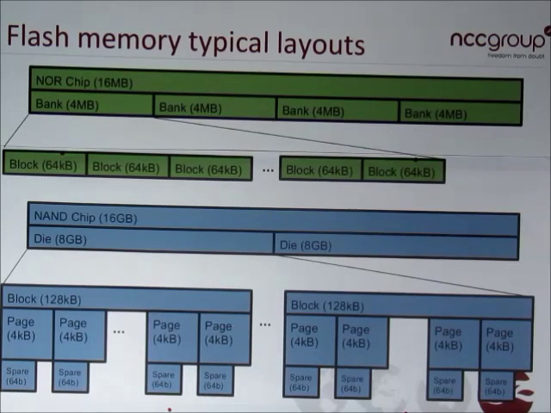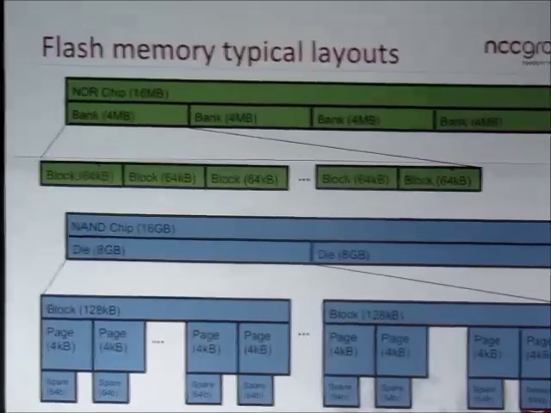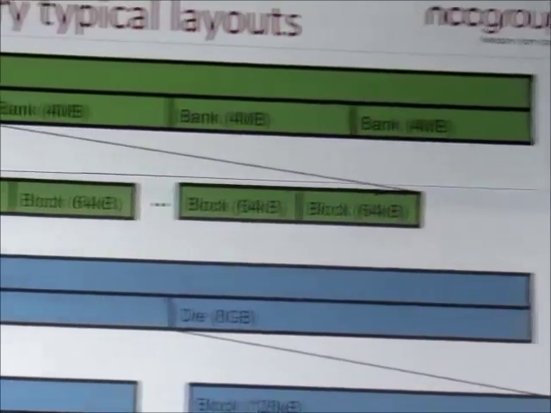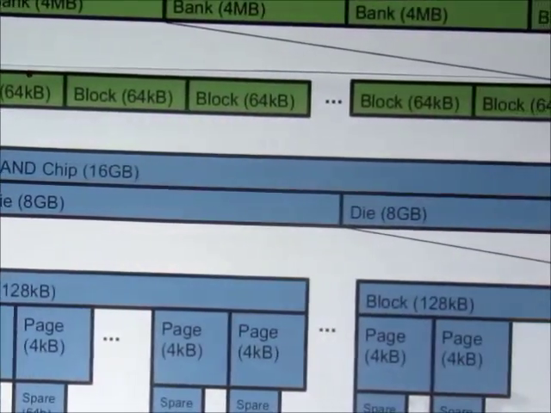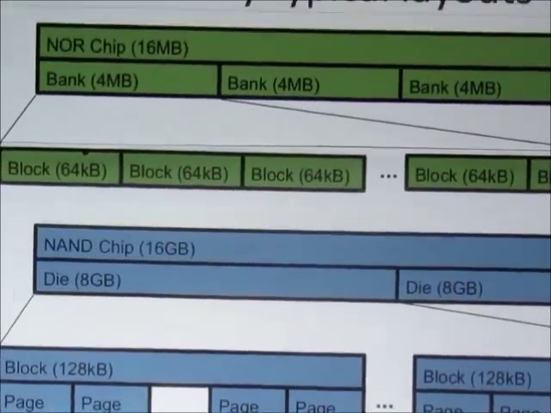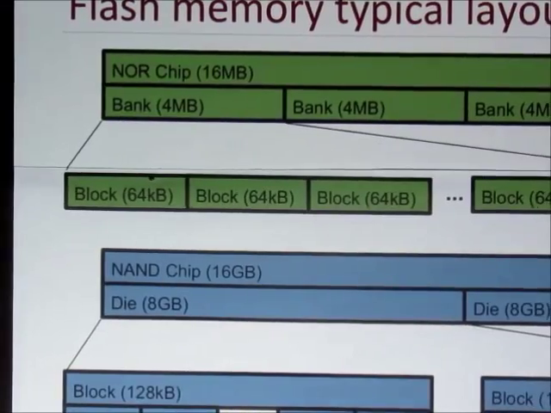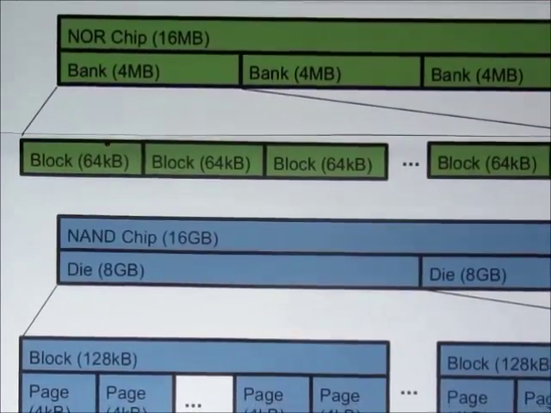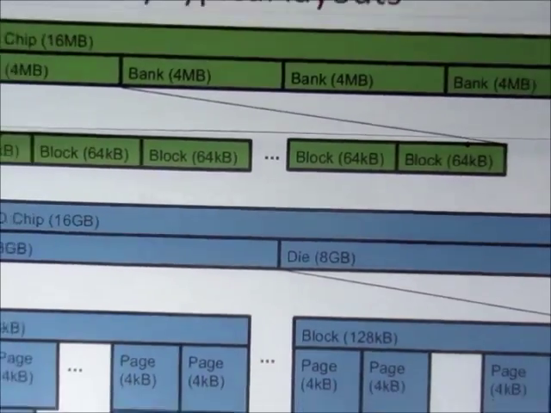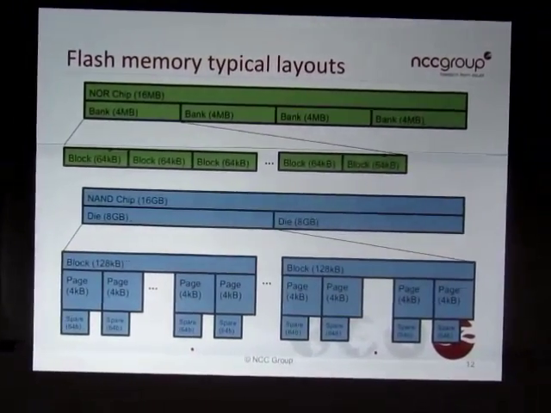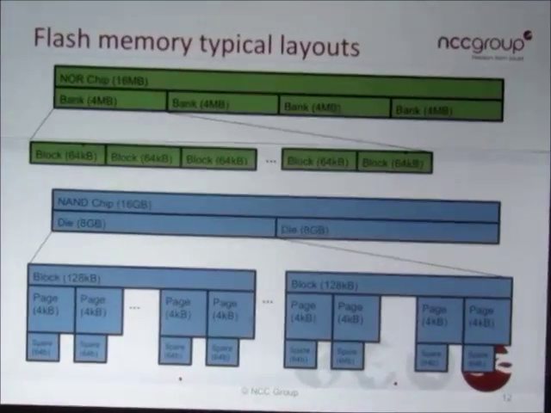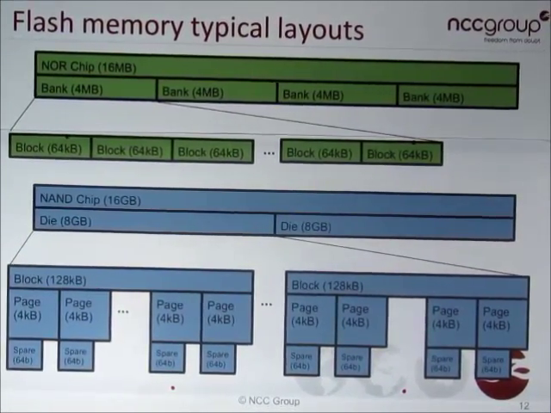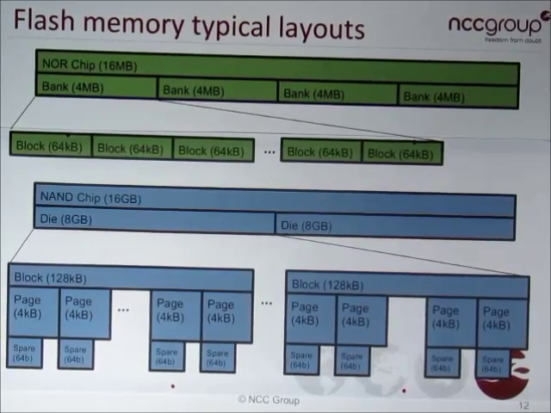So just to highlight the layout of NOR and NAND, so you can see the difference. NOR chips will be smaller generally, and they're arranged in banks. So if I'm writing or erasing from a particular bank of memory, that whole bank, that whole 4 megabyte chunk, will be off limits. If I try and read it, I won't get any data back, I'll just get status codes. So you have to arrange your software in such a way that you can avoid simultaneous access, which can be cumbersome, but if you design it properly, it works reasonably well.